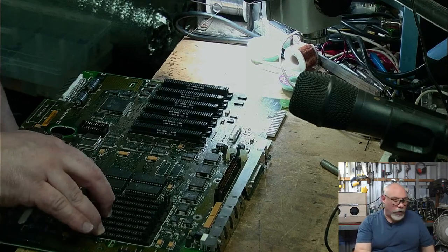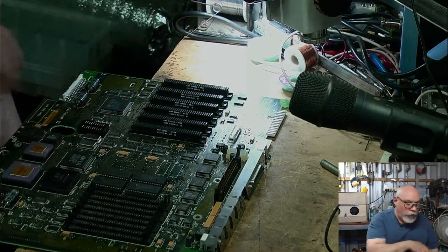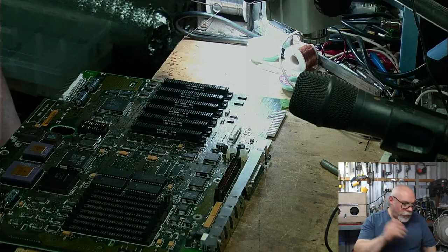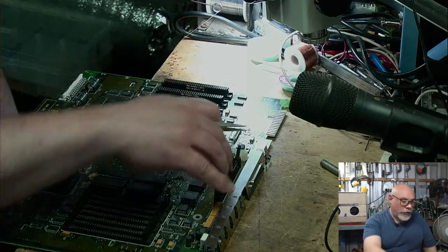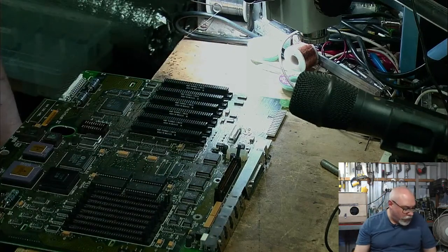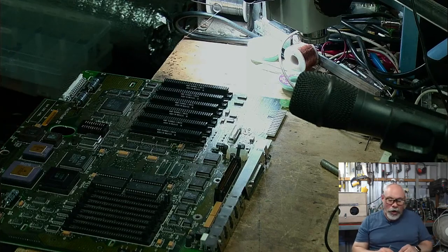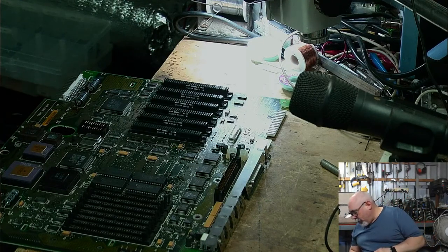We had 8 memory slots. We've got, what is it, 6 NuBus slots. We've got a math coprocessor on this thing. 2 floppy drives, SCSI, the whole bit. So it brought us something that Apple had not brought us before. And so that was kind of a cool thing. But yeah, they weren't exactly the duck's guts, as we would say.